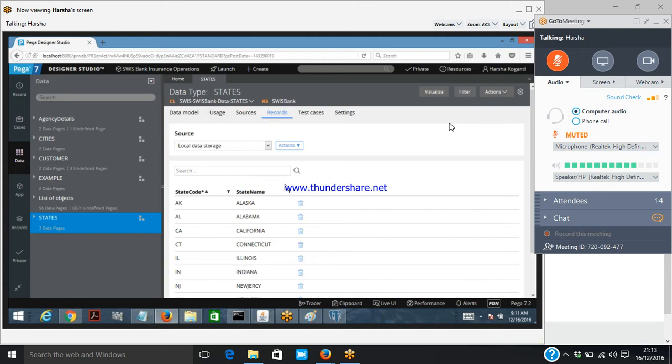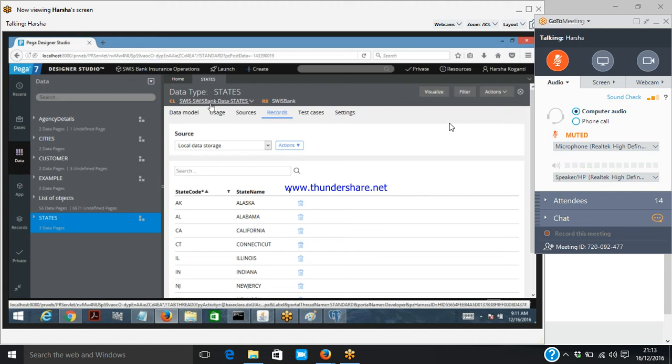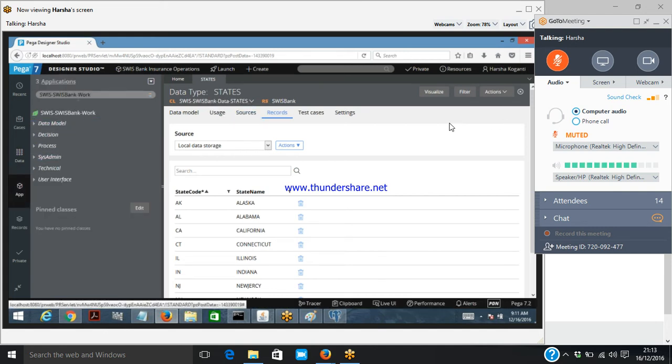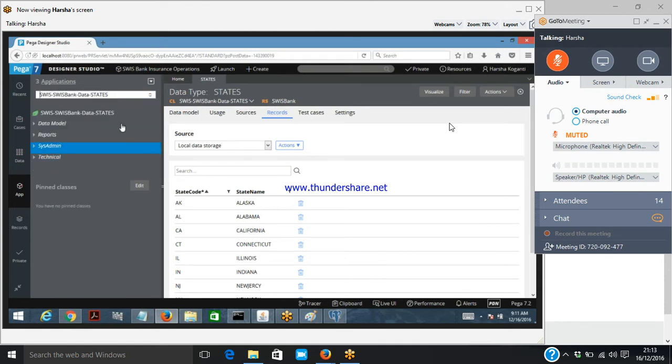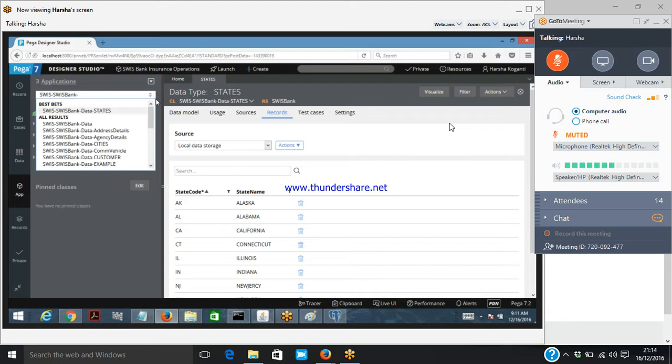So this table has been created. Okay, what is the table class name? Swissbank data states. You can go to Application Explorer to see the table class. So far we worked on the work class, right?